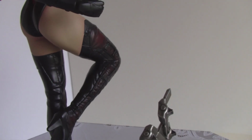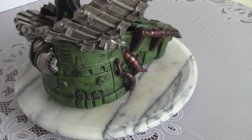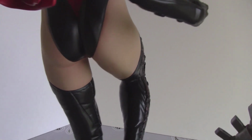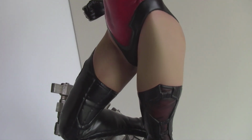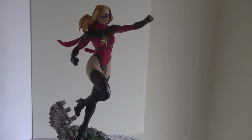Oops. And this is the other head. So we'll put this back in the box later. This probably never gonna see the light of day, unfortunately. Okay. And as you can see, it's a pretty nicely done piece.